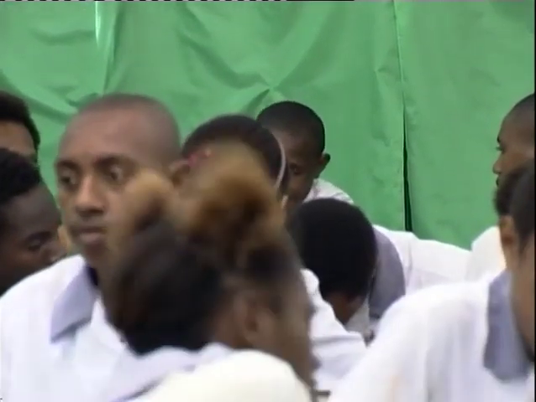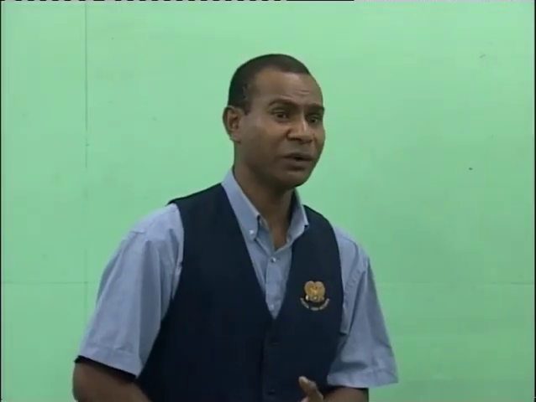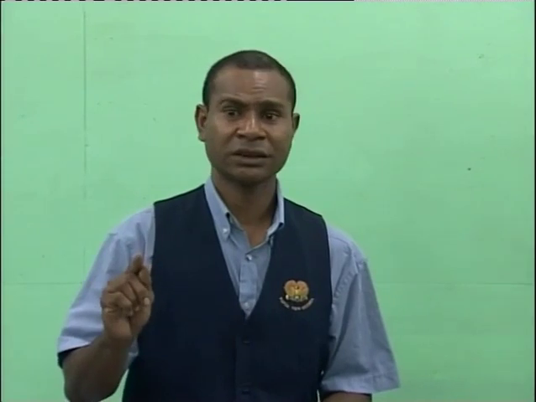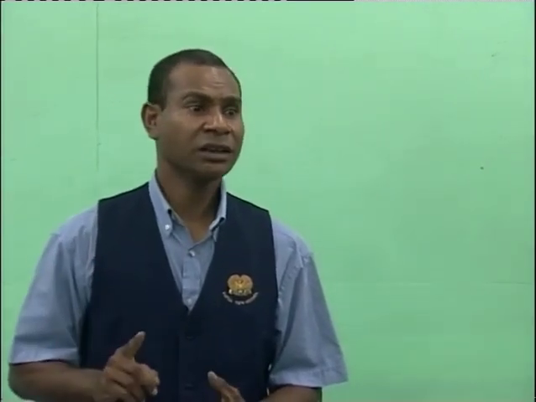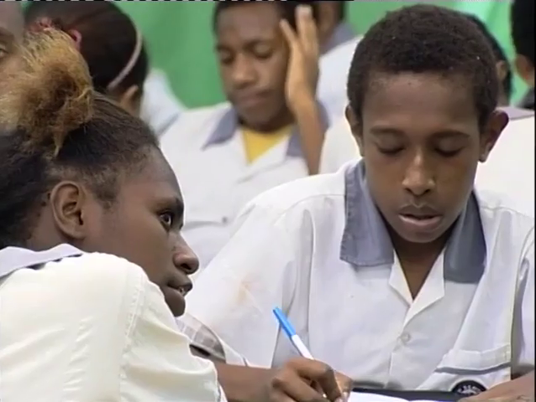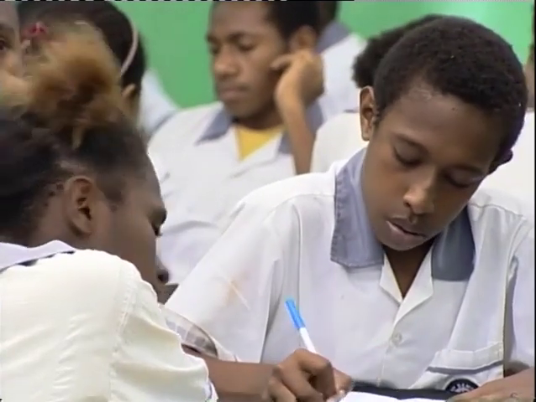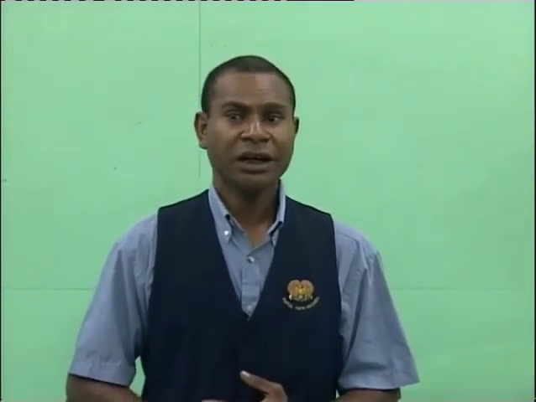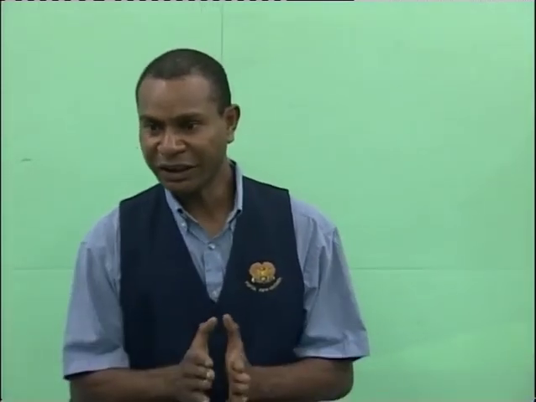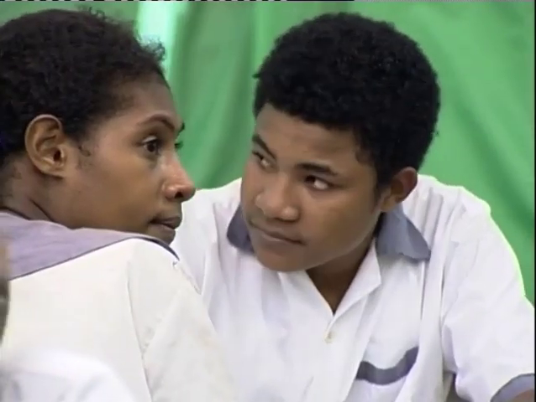Cullen? The number of people living in the area. Number of people, good, the number. But this time we are talking about the number of what? Animals and plants. Okay, when we talk about the population, we talk about the number of plants and animals in an area that we looked at. For example, that you visited yesterday.